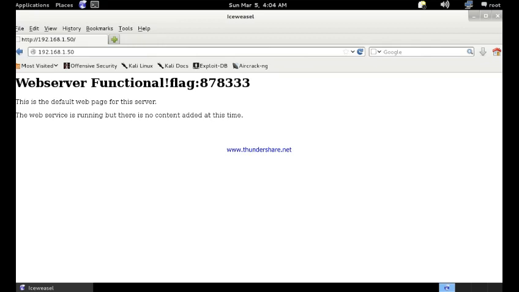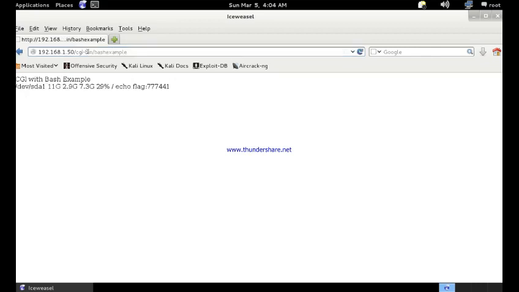Let's see now if it has a vulnerable version of Bash. We'll do that by typing cgi-bin/bash example. So the version is 2.9.